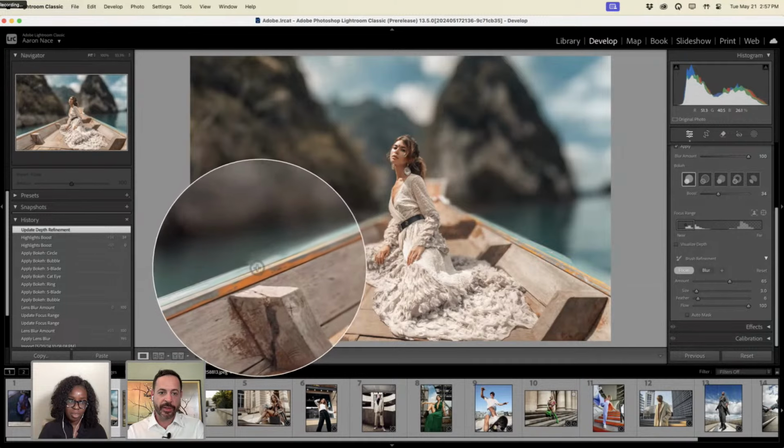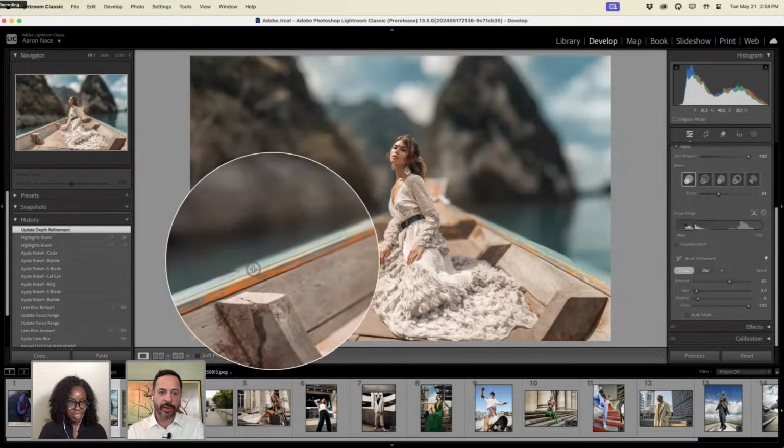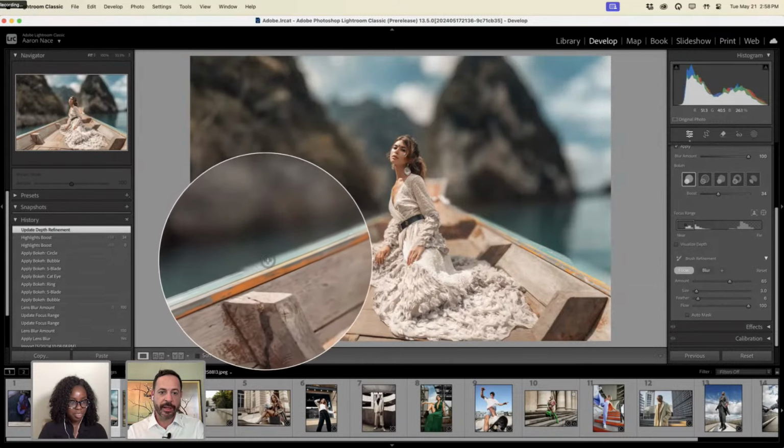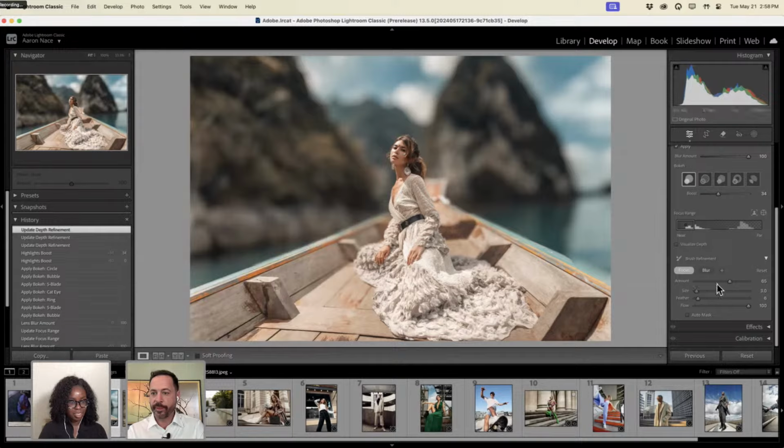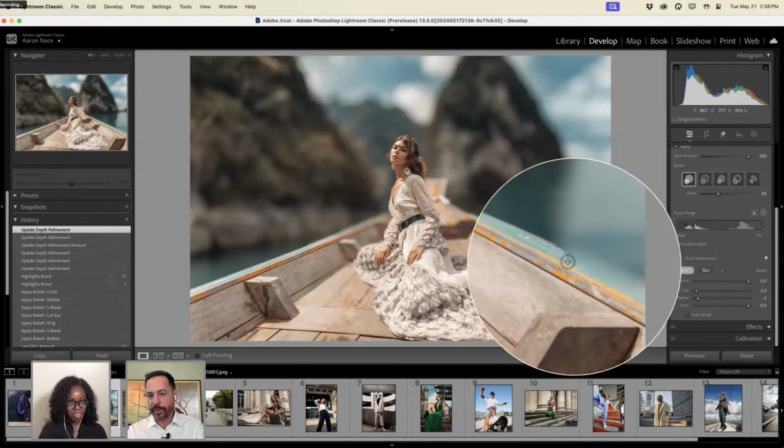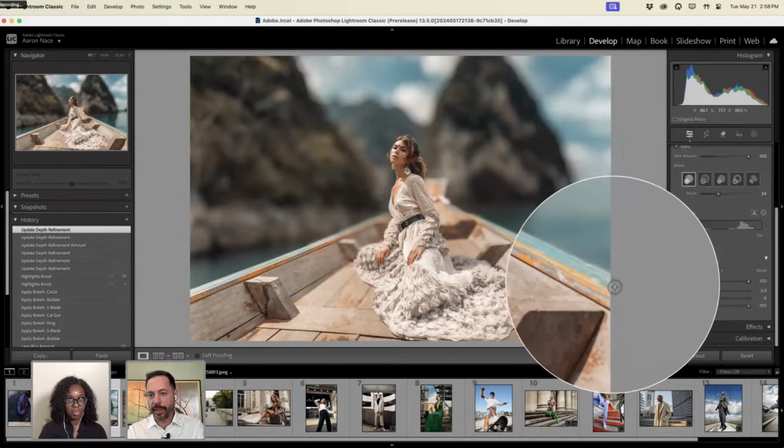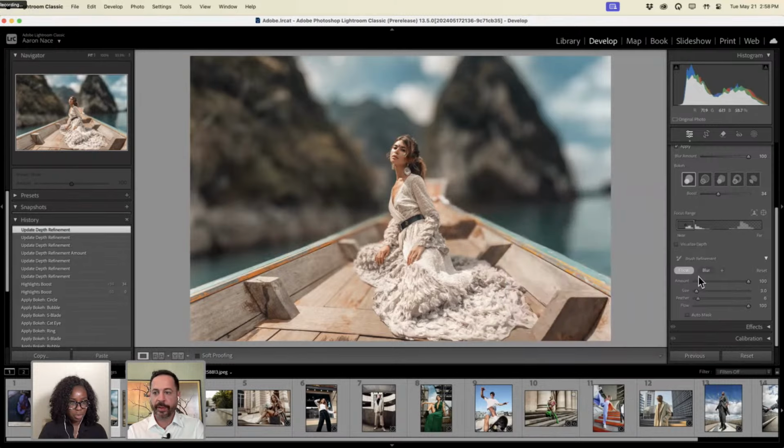So I'm just telling it, hey, you know what? This boat right over here, this actually should be in focus. So I'm just painting that in, and it's going to know, okay, cool. Let's go ahead and bring the amount all the way up. There we go. And I'm going to paint over here on this boat area as well. And look at that. Just so much control. Perfectly. And you can kind of blur it in a little bit too if you want to paint in some blur and bring your amount really slow. You can kind of like fade it in as well if you need to.